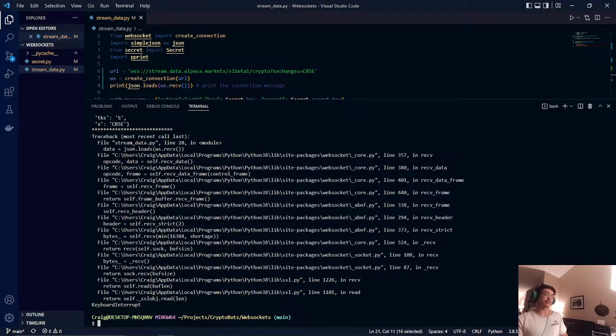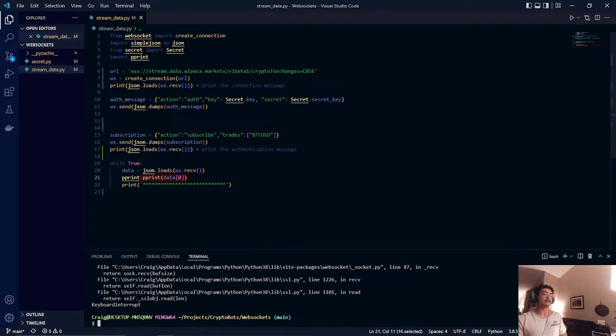That being said, I don't believe that any human being can actually read this data and use it for trades efficiently. The way I would use this data is I would have it be fed into some type of algorithm that acts very, very quickly and is very efficient. This would also be known as a high-frequency trading algorithm. This is something that is used a lot for large hedge funds and banks. Actually, a good majority of trades are done using these high-frequency trading algorithms. So it's very exciting that we can take this first step in developing our own.